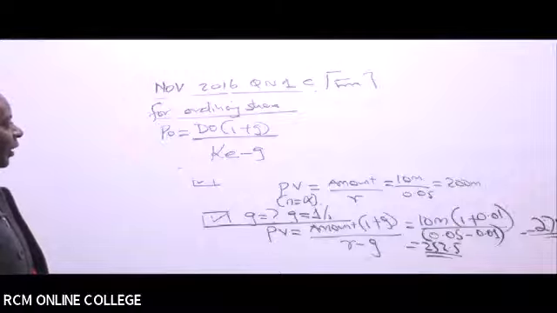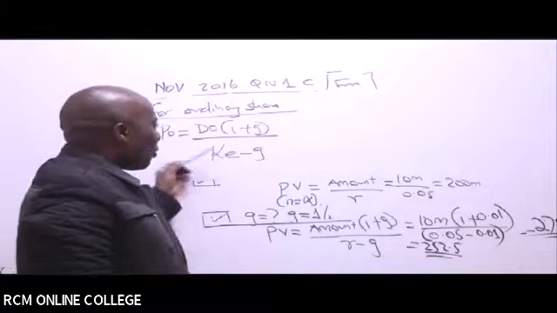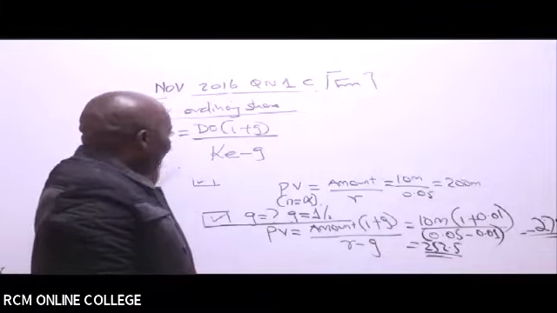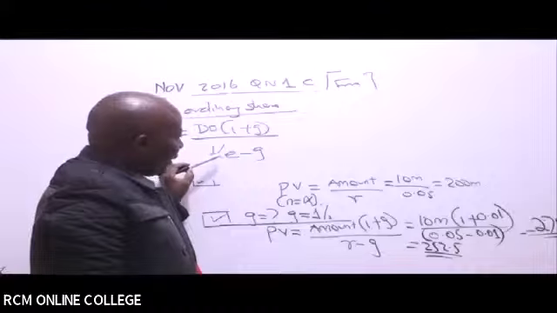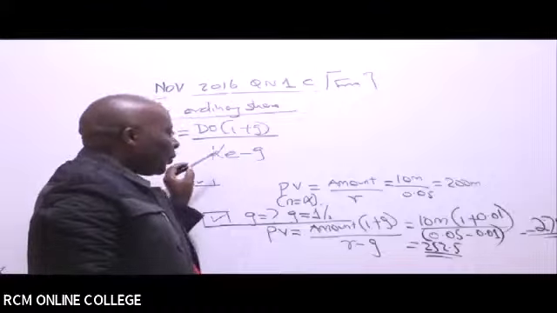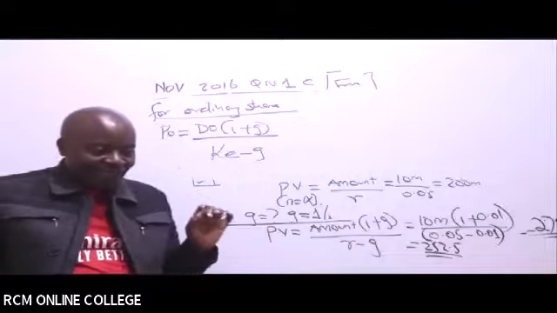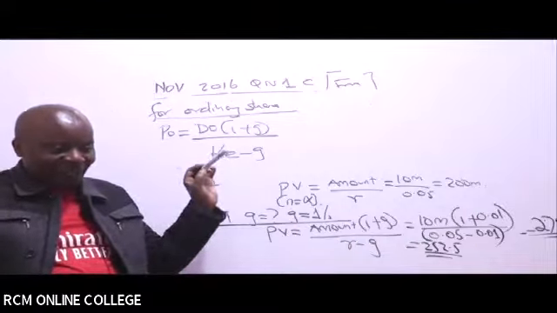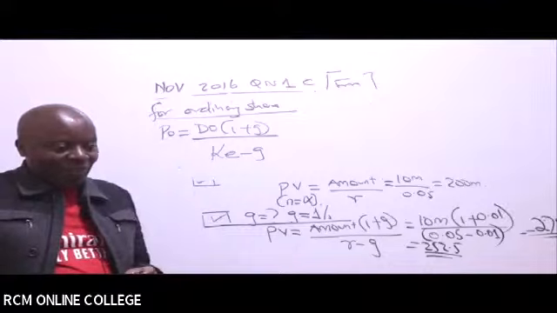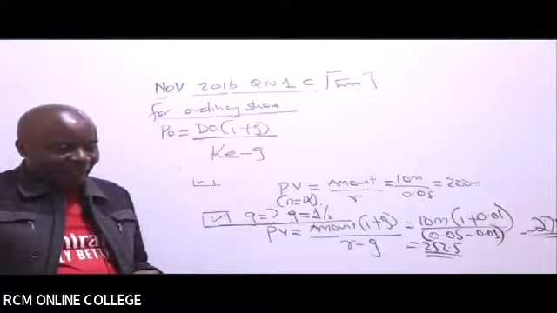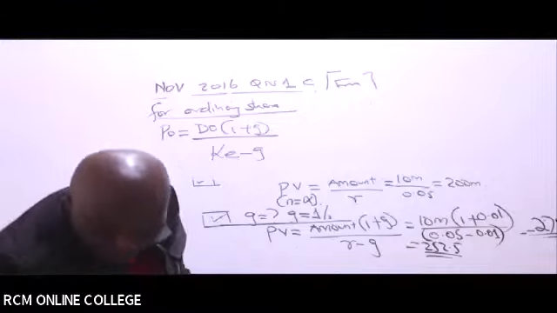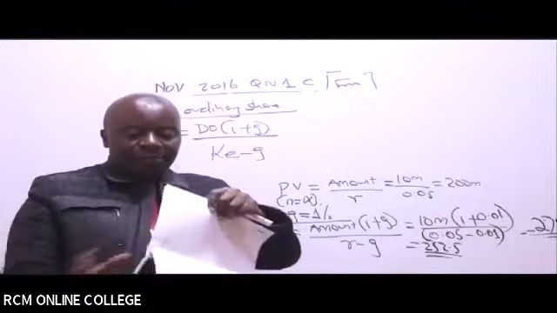I hope you are able to see that you can use either R or Ke, but because an ordinary share is an equity instrument, we prefer using Ke here. Are you able to remember that we valued shares in our last week's classes? Yeah, great. Then we shall do just one reminder question before we go to bonds.